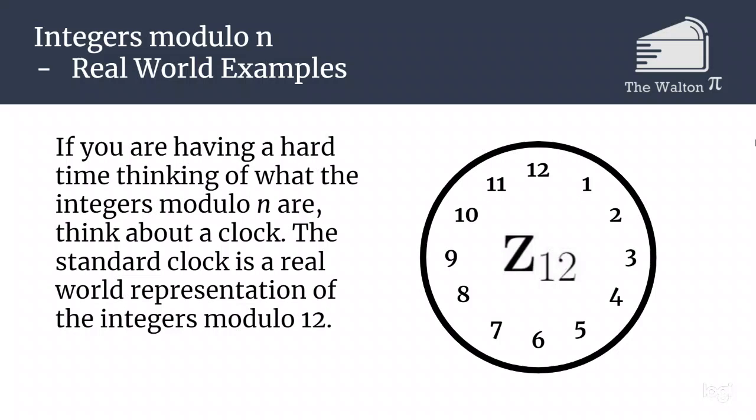Now, if you want to have this match perfectly with Z mod 12, you can replace the 12 at the top with a 0, because that would be the more common representation of that equivalence class. However, leaving it as a 12 is just as valid.